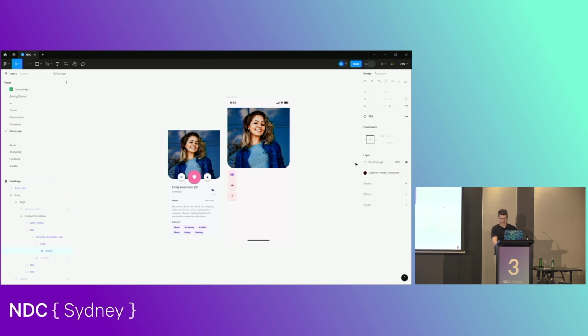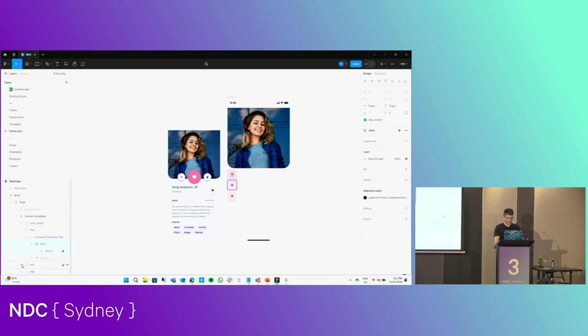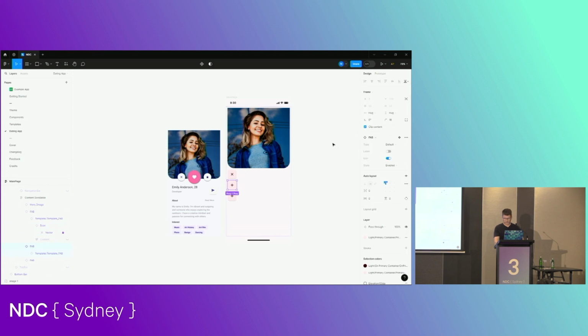Okay, so the first thing we're going to do is come into each of these, and grab the image in the middle, and I'm going to change this. Click on the icon on the left. And we're going to change this add to, what do we want? We want close. It's going to give us the cross. I can do the same for the next one. Okay, so we do, and this was the favorite. And just to be complete, we'll do the last one.